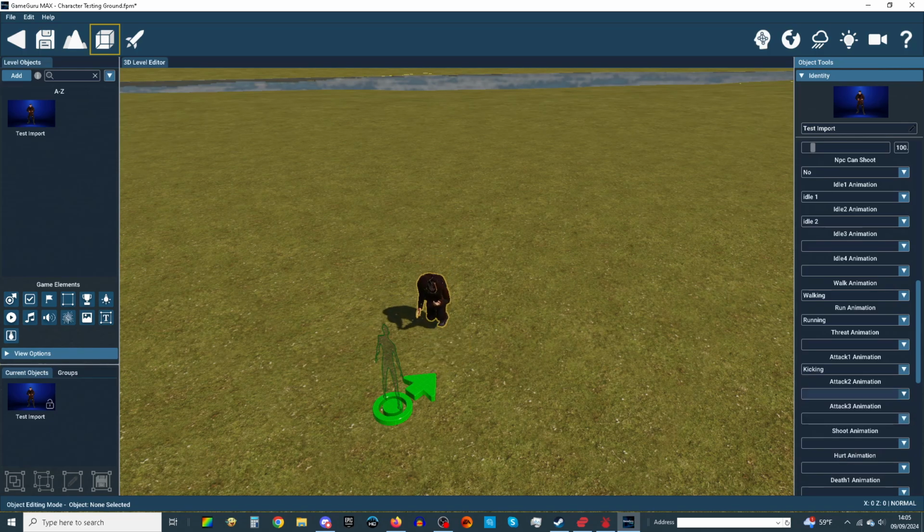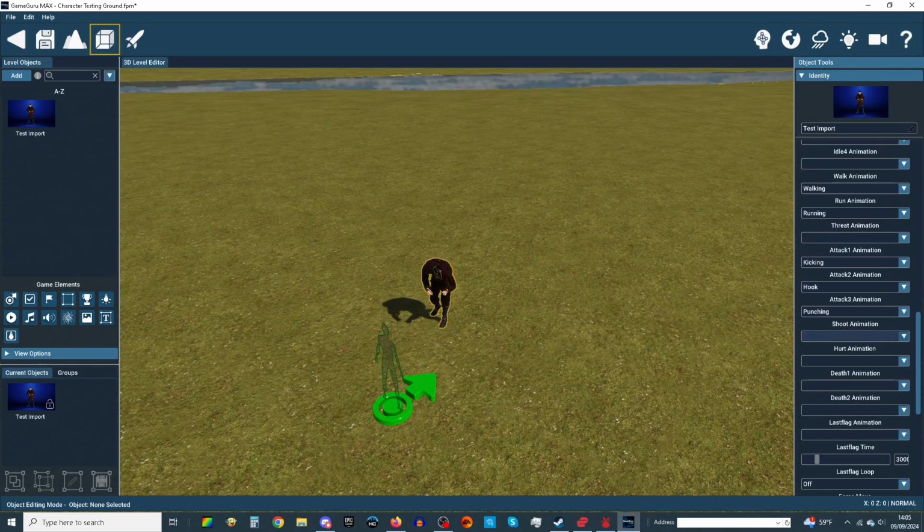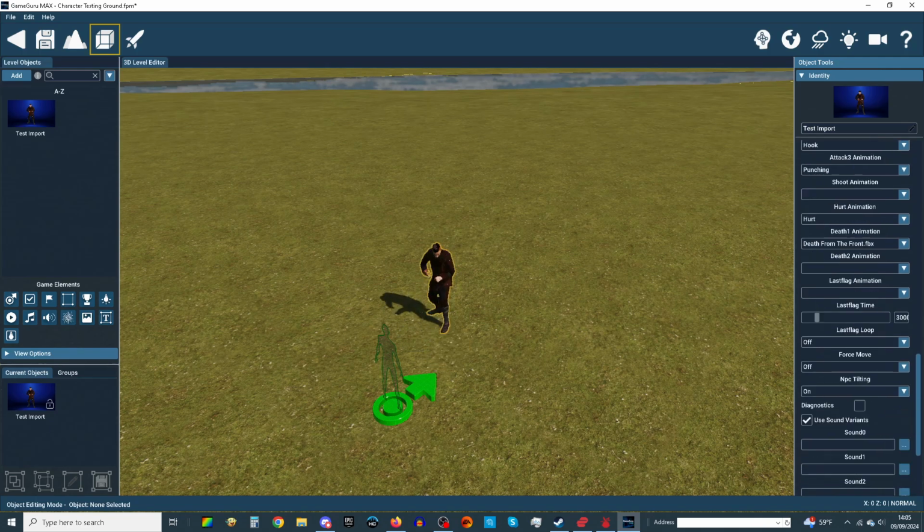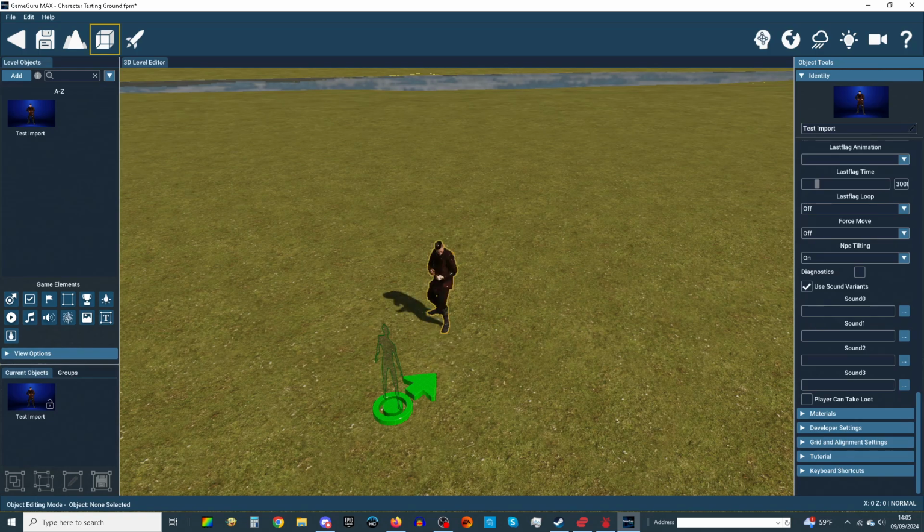But we can have the first attack animation as kicking, and the second one as hook, and the third one as punching. I haven't added the shoot animation yet, but again, if you wanted the character to shoot, you would have one. The hurt animation is just hurt, because remember we renamed it. And the death animation is death from the front. Okay, now that will actually do it.